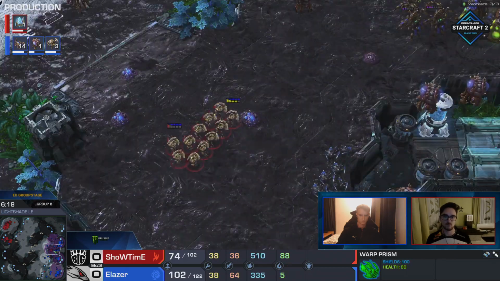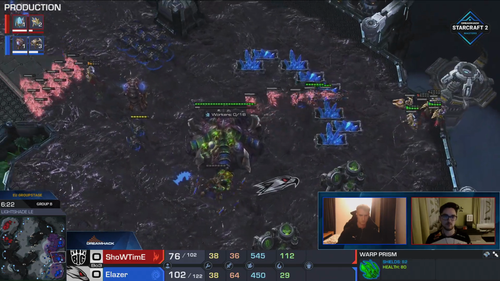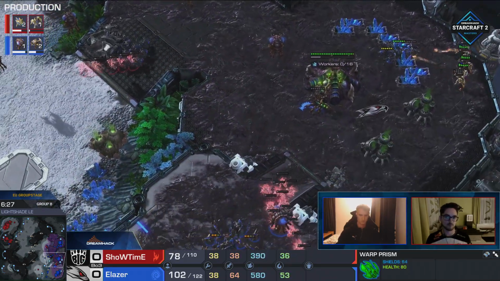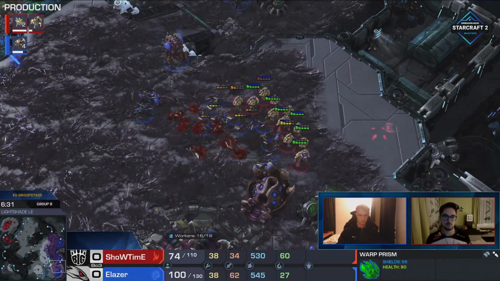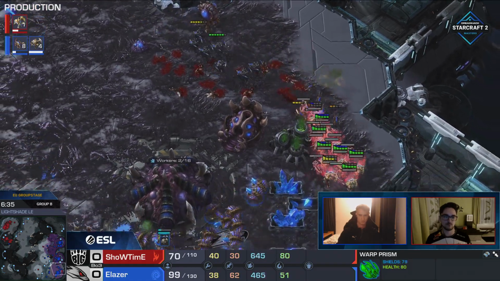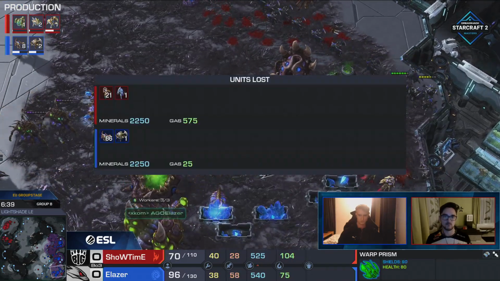The drones are being pulled, and so far he's still getting good on the drone count at 38, although the mining time might be a little bit questionable. But don't forget that even if ShoWTimE eventually finds damage in the economy, what would he do about Elazer's army supply after that? That is always the tricky thing about Adepts. So not only does he have to find some economic damage, at least 5, 6 drones here, he also has to prepare for a potentially deadly counterattack.